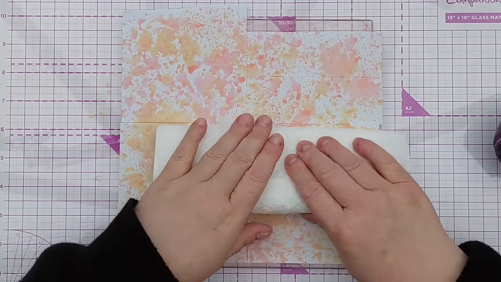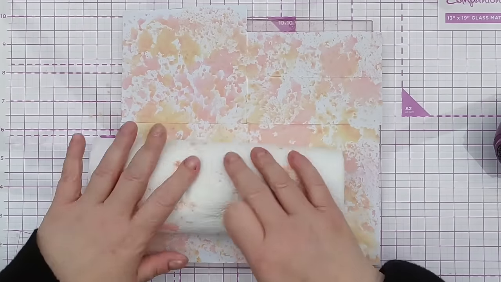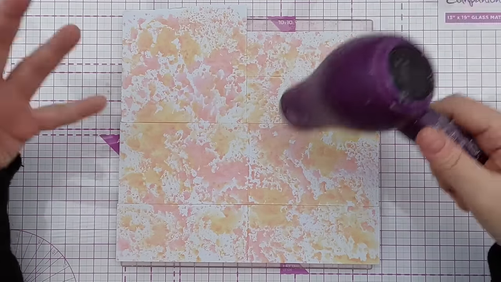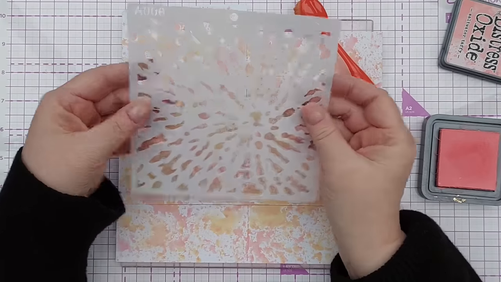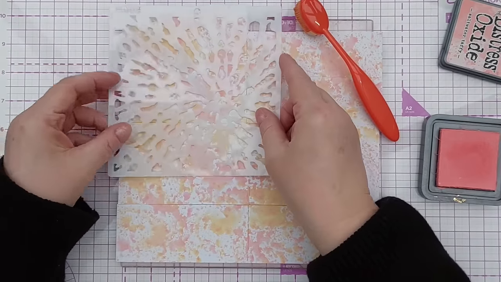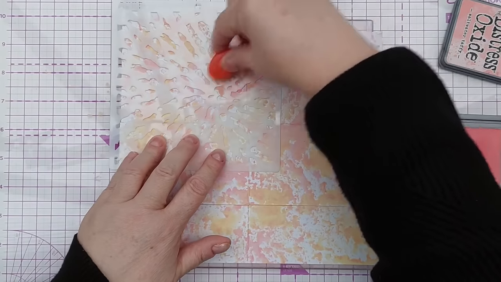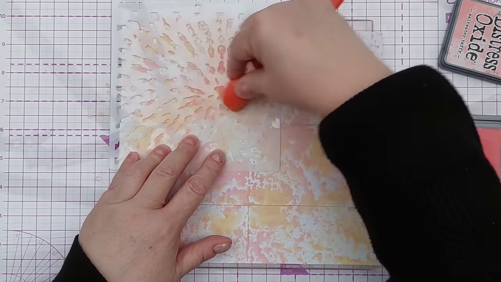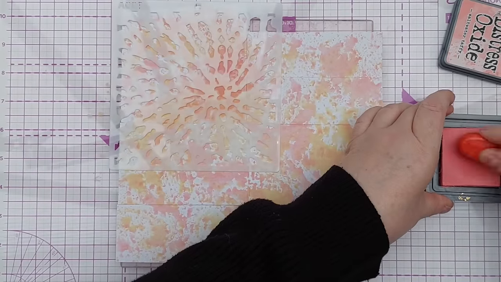I'm just going to roll some paper towel over the top to soak up any really deep pools because that will help the drying to be even. Next I'm going to use this stencil to add some salt water taffy and I'm just going to blend little patches of it here and there, trying to make sure each scrap has got a bit so that this pattern will be well distributed.